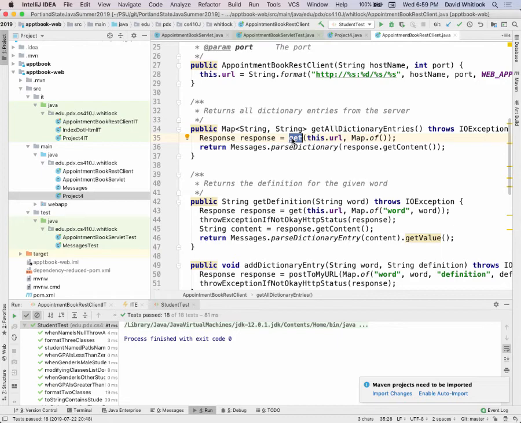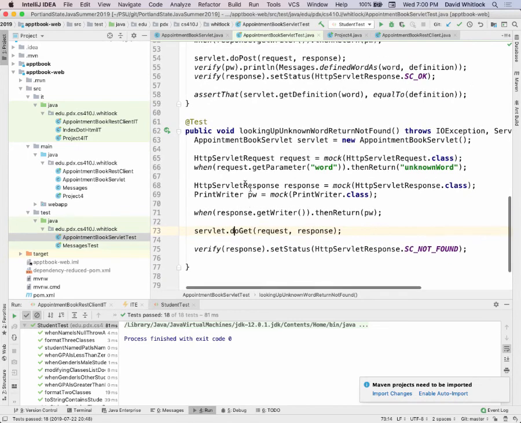And then what you would have is, because we don't really mock out the servlet API, you'd have to start with integration tests, which can be slow. And you could always have your servlet return canned data until you implement it. But probably what you want to do is start by implementing the servlet, but then test it using the unit test, like the appointment book servlet test, which then uses Mockito, right?